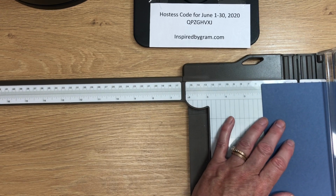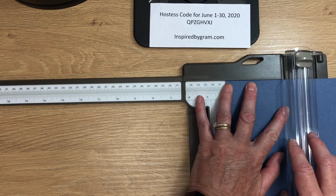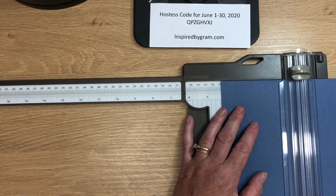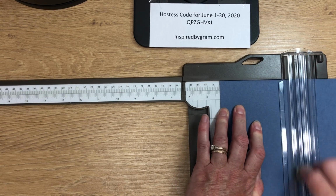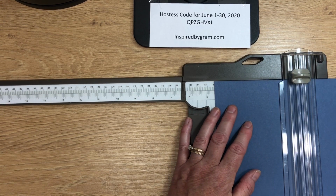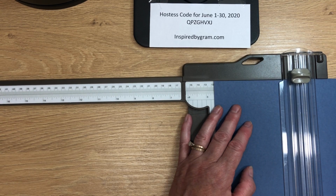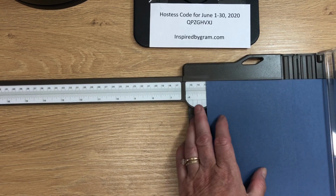So our score marks are 3 15/16. So the one tick mark before the 4. Then 4 1/4. That one's easy. And then lastly 4 9/16. So 4, 8, and then 9. Each mark is a 1/16 of an inch.